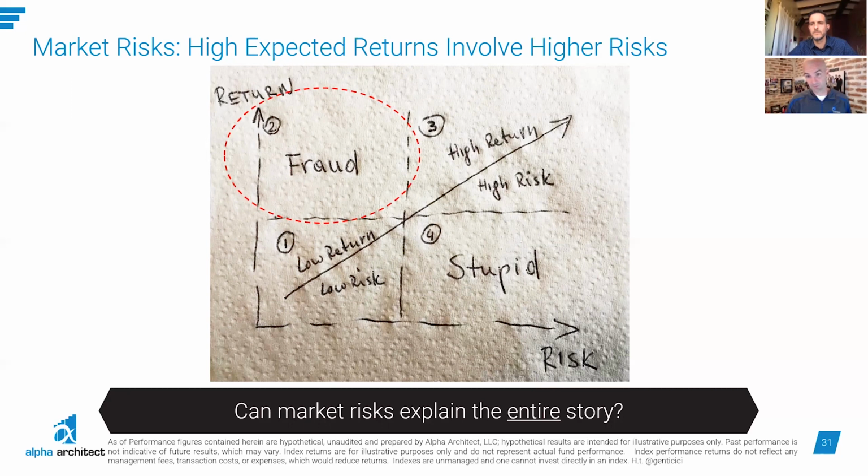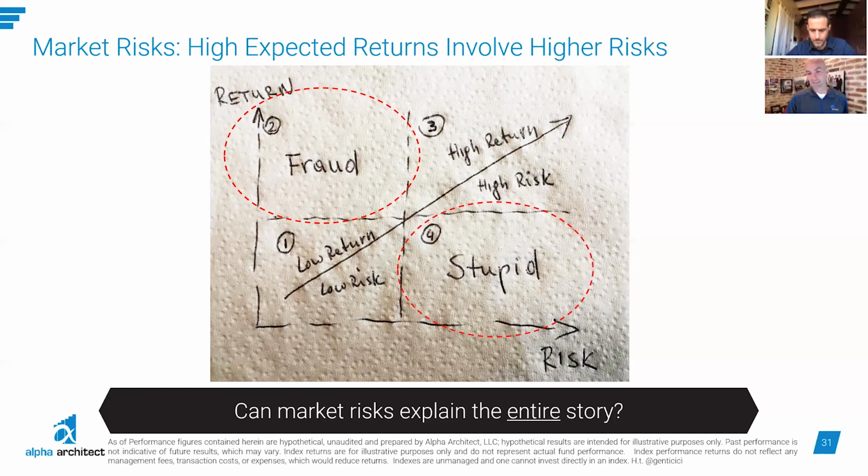And if you are in the low risk, high return, you're in the fraud bucket, right? So this is the Bernie Madoff land you want to avoid. So if someone tells you that this has no risk and a ton of return, the efficient market hypothesis would signal rightly that we should run away, right? Because this is probably not true. And that's just because markets are pretty efficient and competitive.